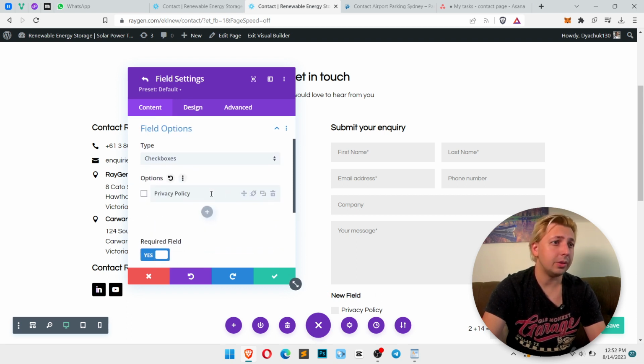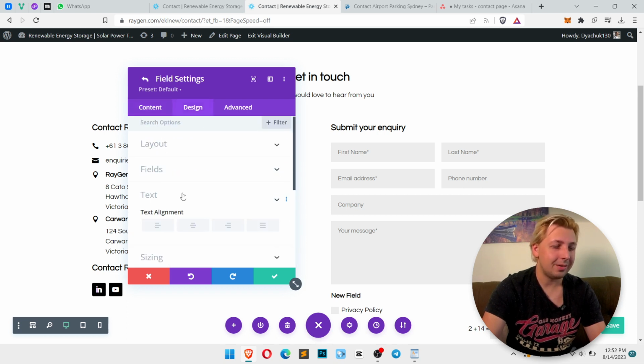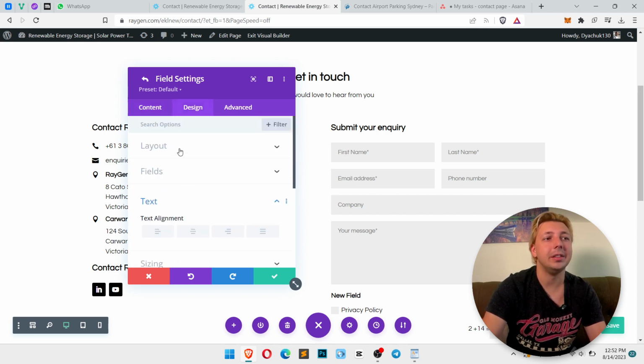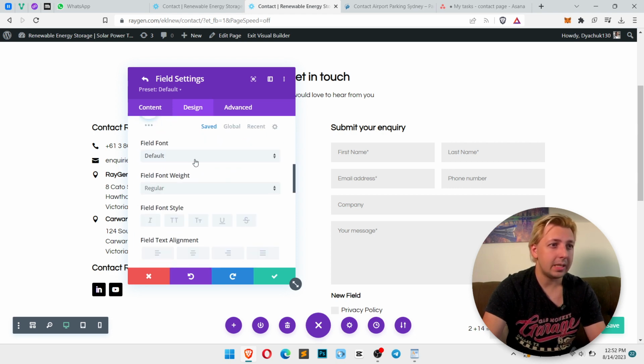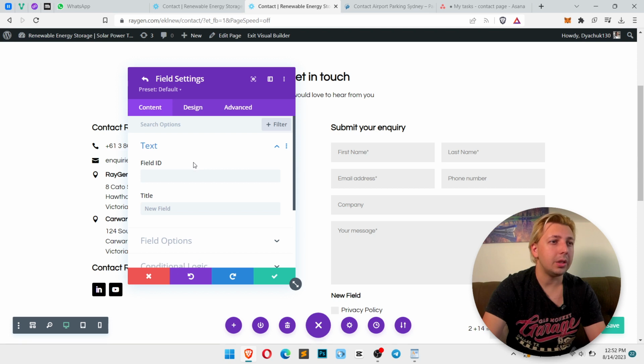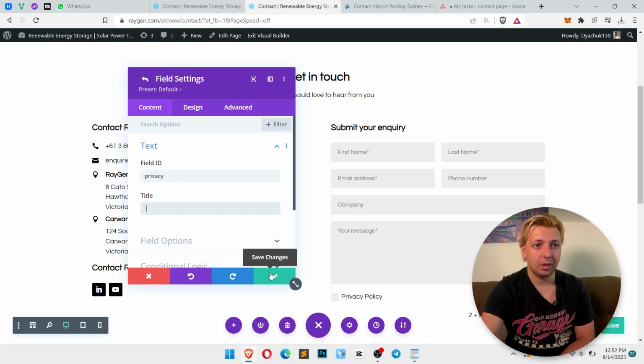We definitely should remove it. I'm not sure how to do it. For now, let's find a solution. To be honest, I didn't create such a field with this builder, so I need to check how it works. Okay, privacy, title. Okay, it works good.